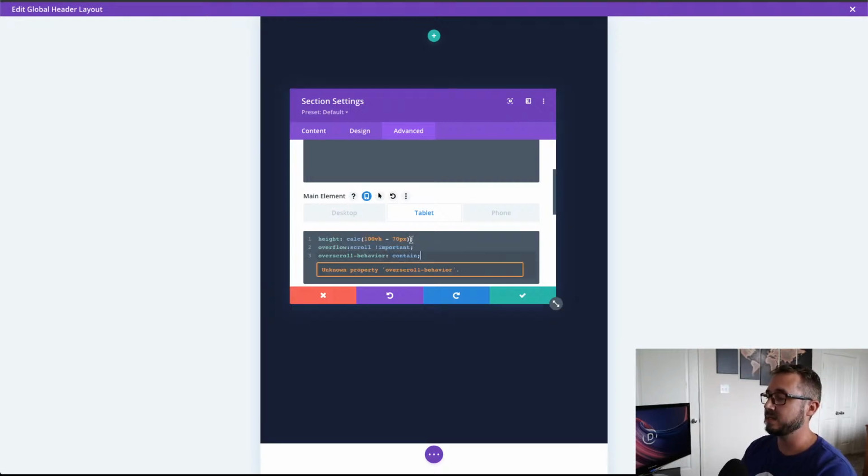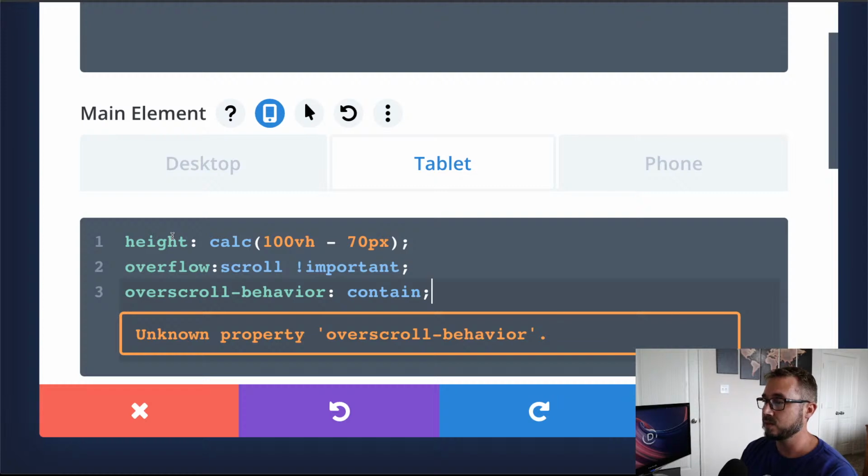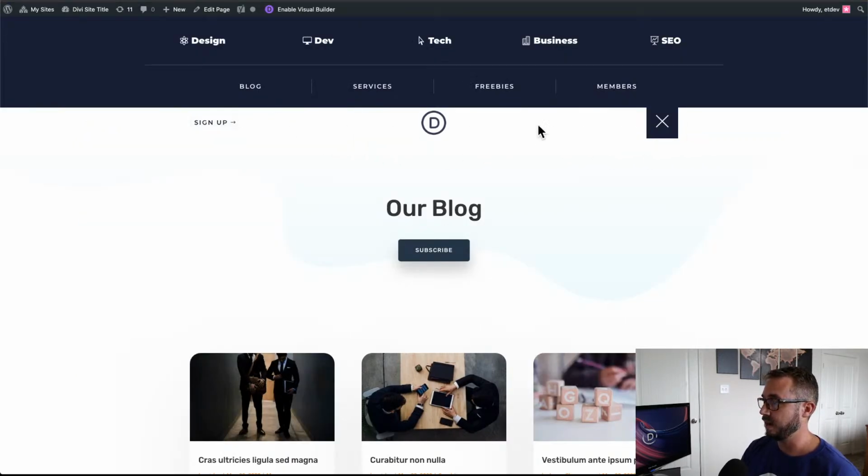And this is basically going to give it a calculated height of 100 VH. VH is the viewport height. And so it's basically going to say when on tablet, it's going to be 100% of the view height minus the 70 pixels, which is going to be the bar here, right there, minus that bar.